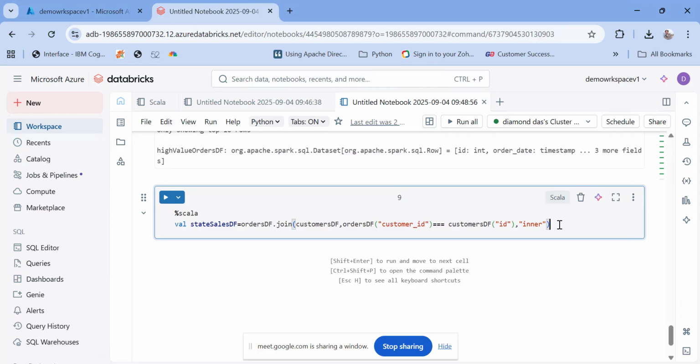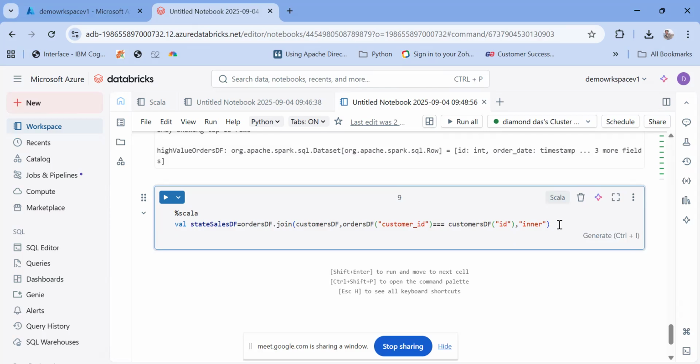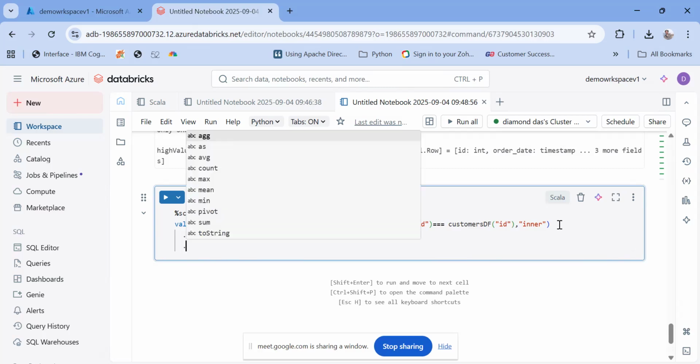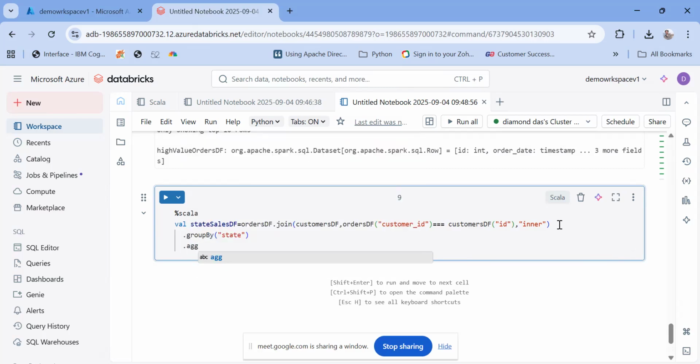Okay. Now to do that, basically, I can use dot group by, and I'll use a group by set by state. Then I'll do an aggregation. So I want to aggregate on sum, right? So I'll provide sum of sales.